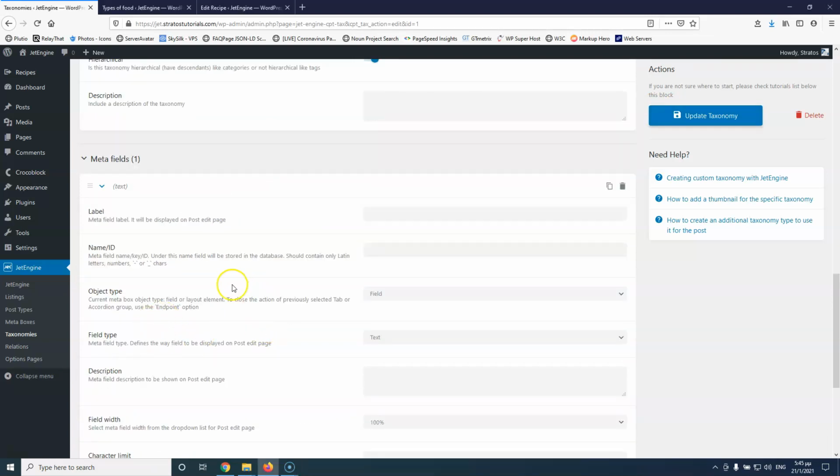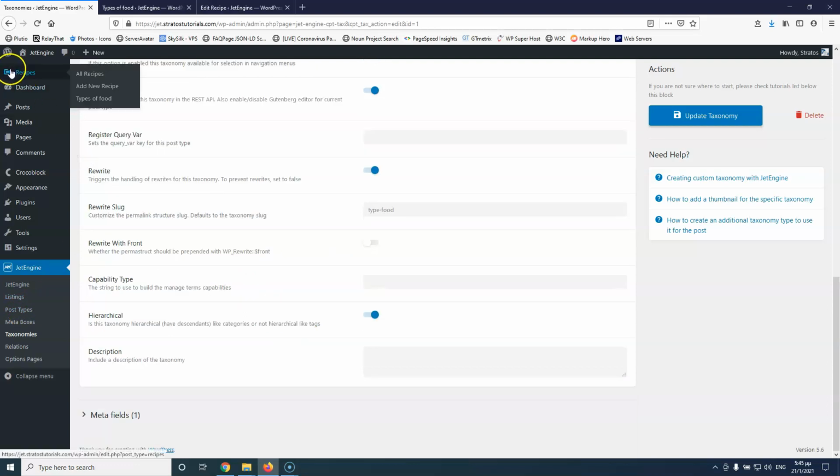These meta fields are the same that we're going to see inside the post type, and we're not going to change anything here. Basically, you have also the ability to add meta fields inside your taxonomy, and there are some cases that you may need meta fields because you may need to have a maker for a car, but this maker has 2 or 3 countries that create his product, and you want to add a specific country where you buy this product, or you want to add a date, or you want to add another image, or, I don't know, you may need to have some meta fields inside your taxonomy. So we're not going to change any of that.